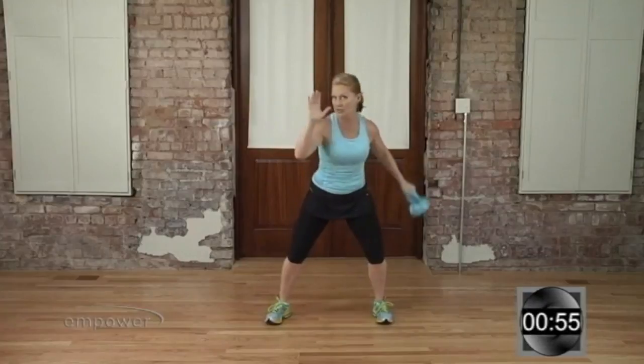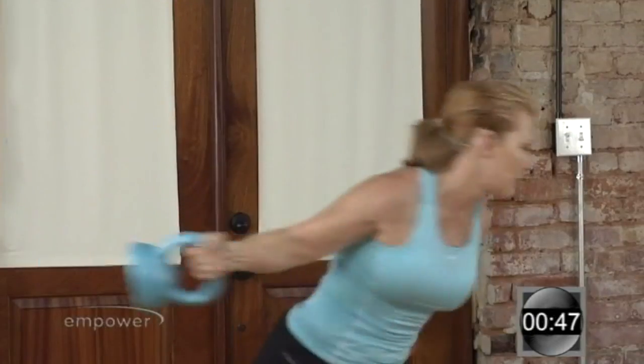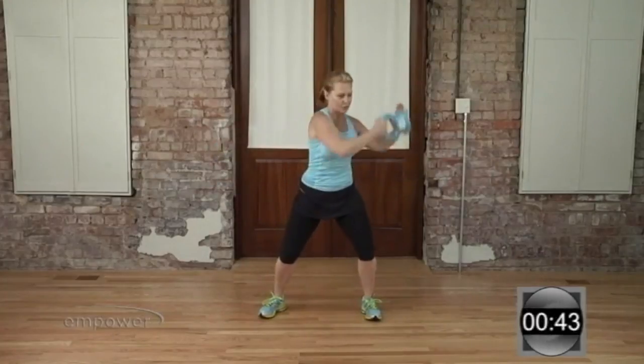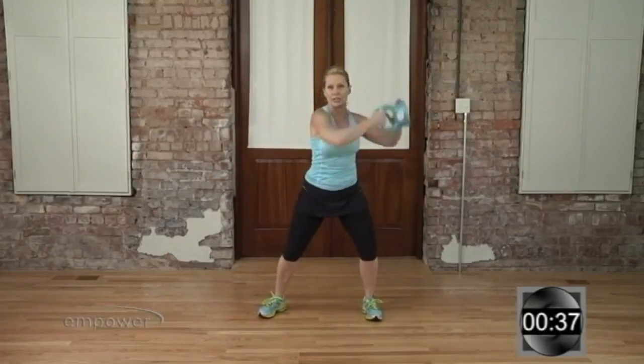Now four more. Instead of catching on the last one, you're going to switch hands. Put the kettlebell on that left hand. Are you ready? Here it is. Switch them. Got it? Turn. Four, three, two, one. Here. Brace yourself. Now if you're swinging back here, you got to tighten through that core. Pull it into the hand. Three and two more. Catch that kettlebell right.